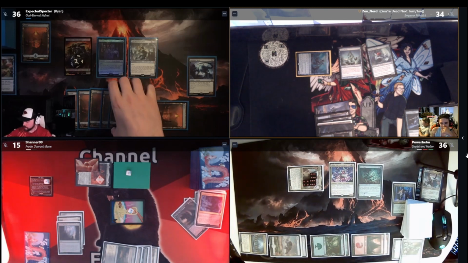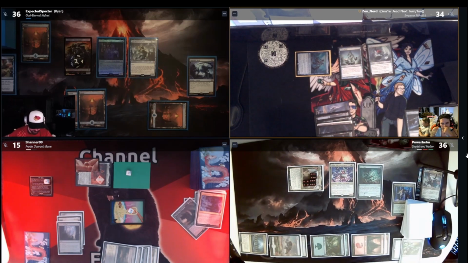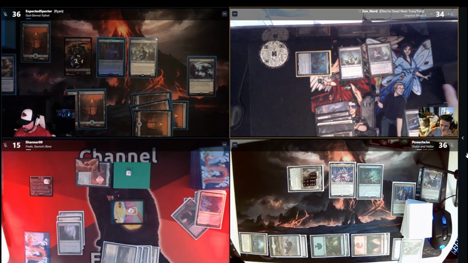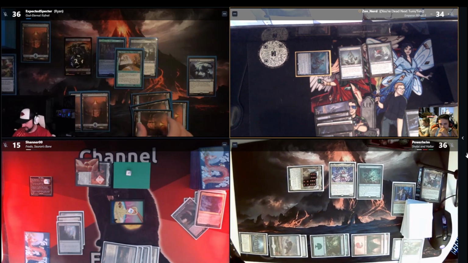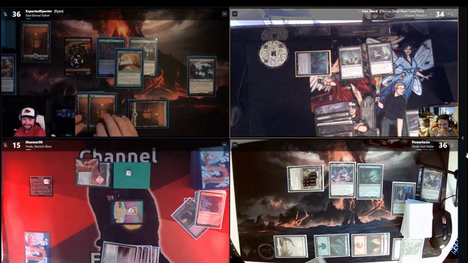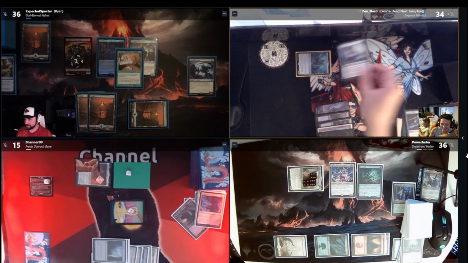Okay. All right. Well, I will pay three, and I suppose I'll do it again. I love it. I'm going to go ahead and pay three. I'm exempt. I'm going to sacrifice an Island and destroy the other two.